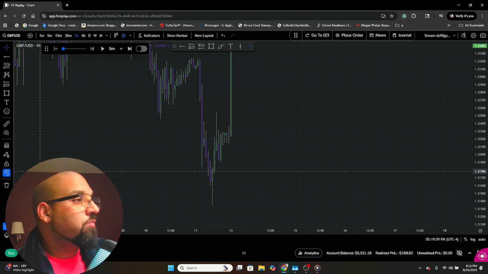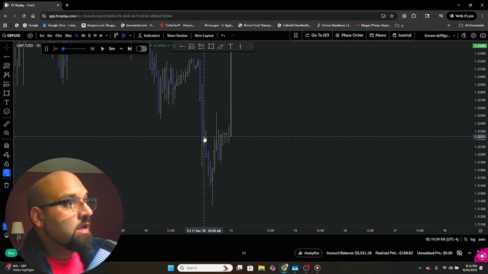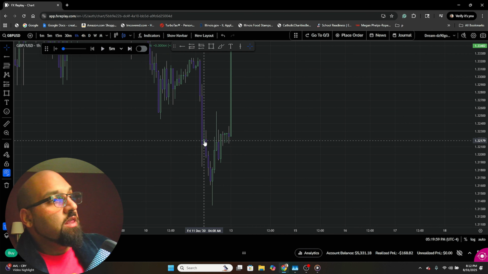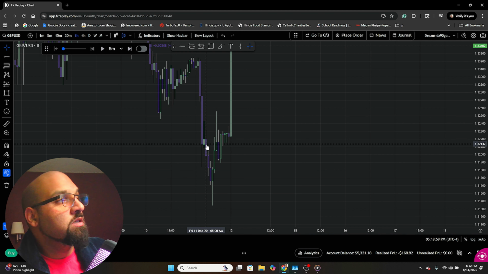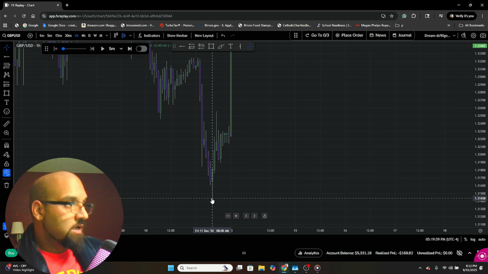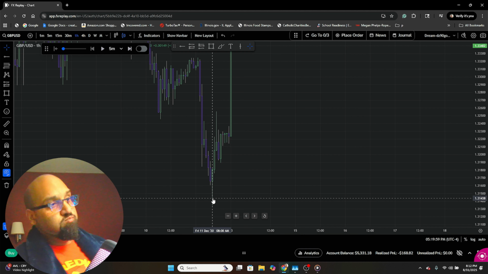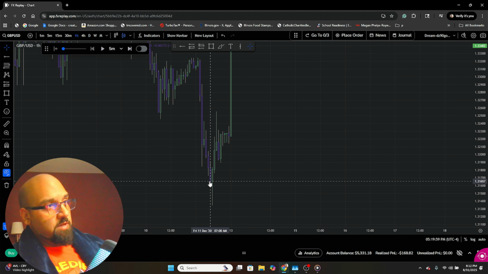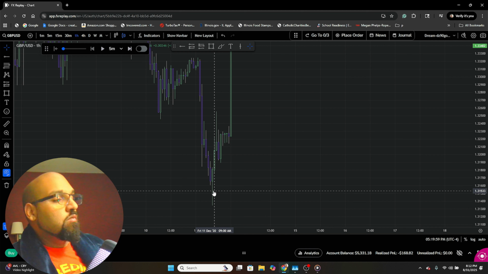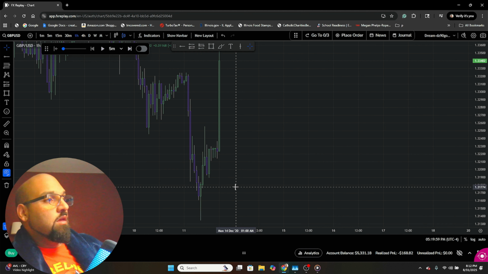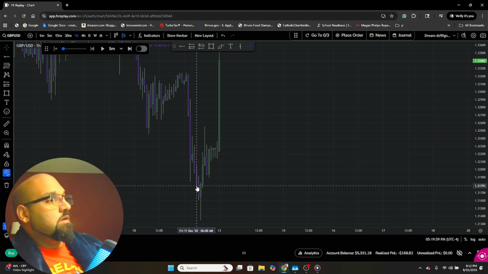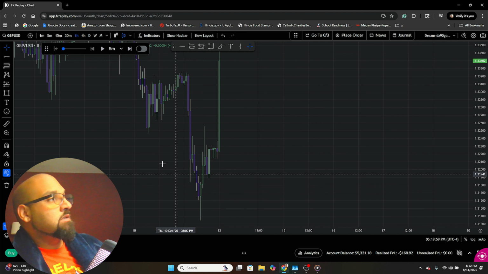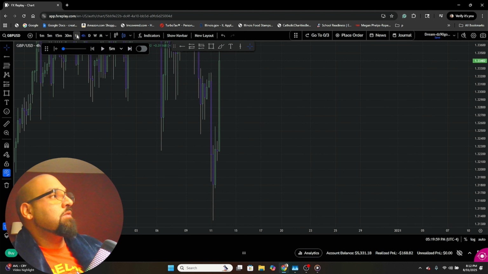How do we do that? Well, we find the, so we go into the hour, we find the leg up that caused the leg down to make the order block. This right here. This candle right here swept the low, which formed that order block. We wait until about 8 o'clock to see what it is. Well, actually, that's not how we played it. That's not how we played it out.